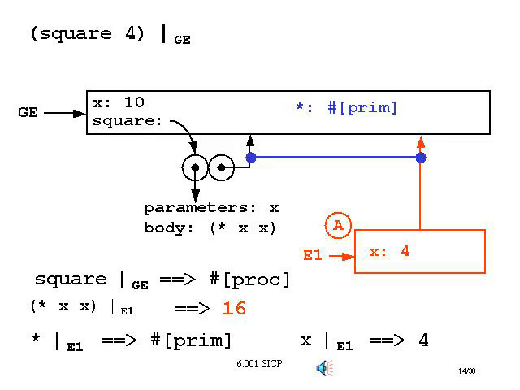And now we complete this. Similarly, we get the value of the second x with respect to E1. That again gives us back 4. And now we're left with the application of a primitive procedure to two simple values, 4 and 4. And that will, of course, return the value of 16, which is the value that we return for the entire expression, since we reduced square root of 4 with respect to the global environment to times x x with respect to E1. I know this was a long example, but notice how the mechanistic rules of the environment model simply tell us how to follow through the evaluation of an expression with respect to an environment, reducing it to simpler things and getting out the values we expect.